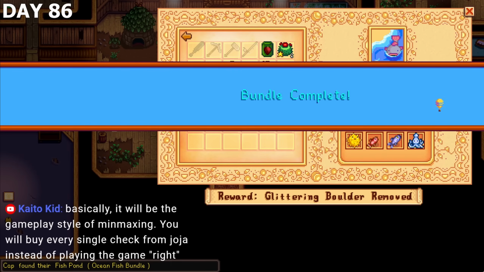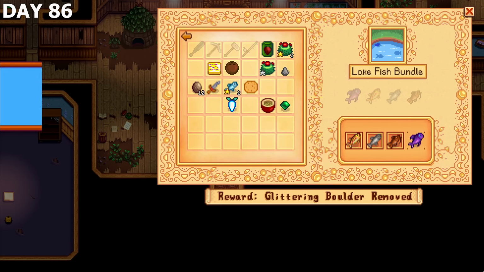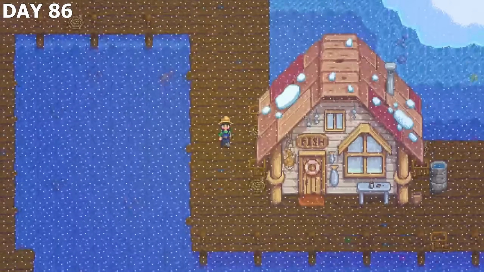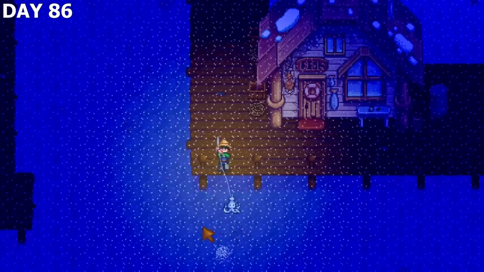The squid finished the ocean fish bundle for a fish pond, and the midnight carp finished the lake fish bundle for a mining level. I dropped off my tortilla and soup before heading back down to the docks to catch 2 more squids, one for another bundle and one for Willie.